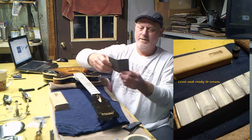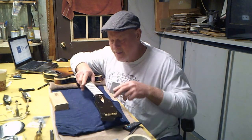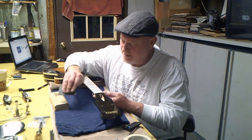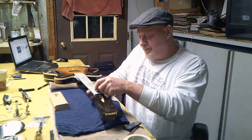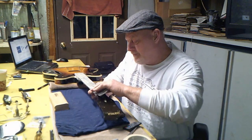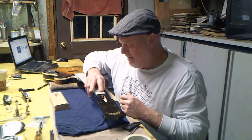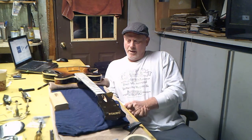Now I'm going to take some 2000-grit and go one fret at a time — round these off, dress them up, make them pretty, take away the marks and scratches I just put on with the 1000-grit. The beauty of using 1000-grit on the block is you don't have to go back and do a whole lot of cleaning up. Get the oxidation, get the corners of your frets shaped nice with the 2000-grit. After that we're going to go over it — either by hand with some brass or metal polish, or with the Dremel tool and a little polishing wheel.